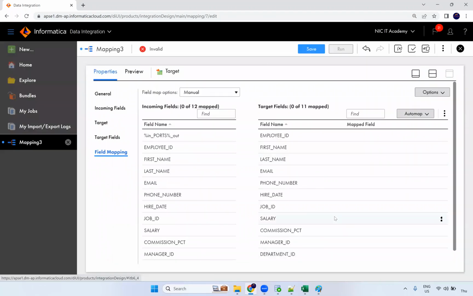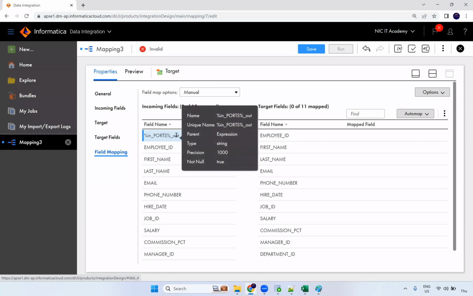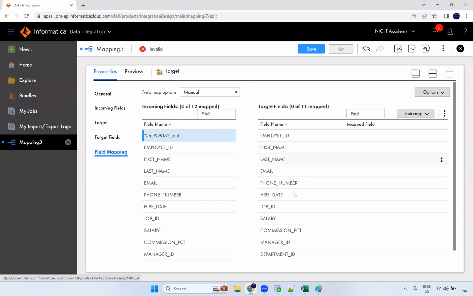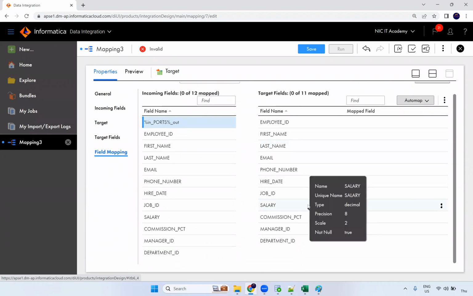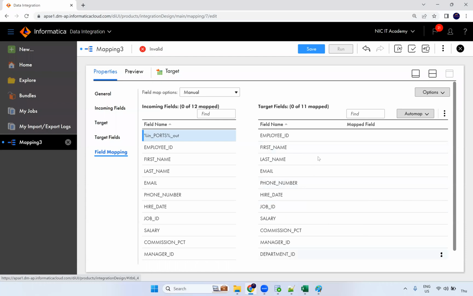See here, there is one change. So how can I do field mapping? Employee ID to employee ID I can do, first name I can do. What about first name? I cannot do first name, so I have to take this one. But this port contains 5 columns combined. So I cannot map it to one single field. You have to go for parameterized mapping. How can I do parameterized mapping?